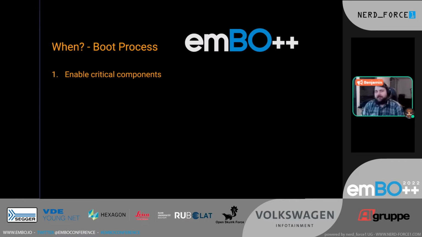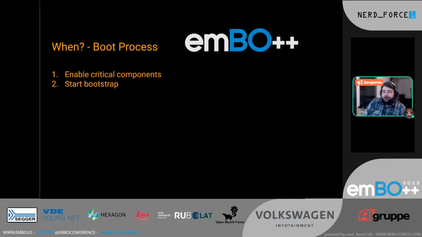And the first step this code will do is enable critical components. It is going to use some circuit logic to bootstrap the clocks that are needed and any peripherals or memory controllers that are required for the next step, which is starting the actual bootstrap execution. And this will be actual ARM code that is executed. This is burned into the silicon die and runs on the ARM Cortex core inside.